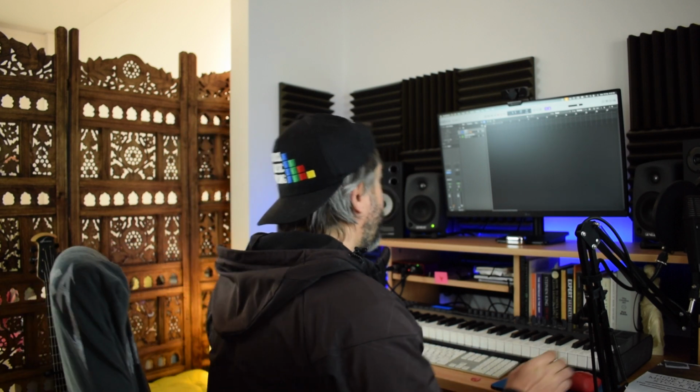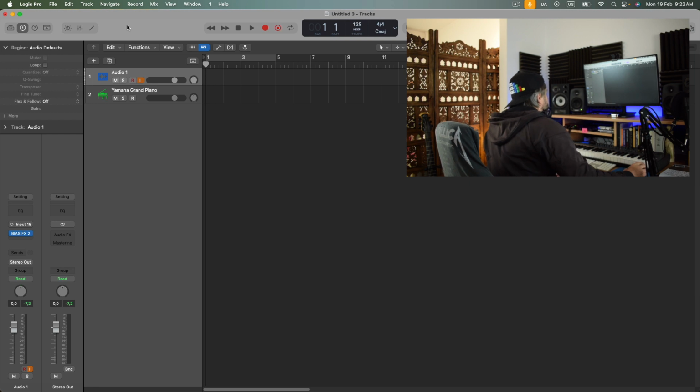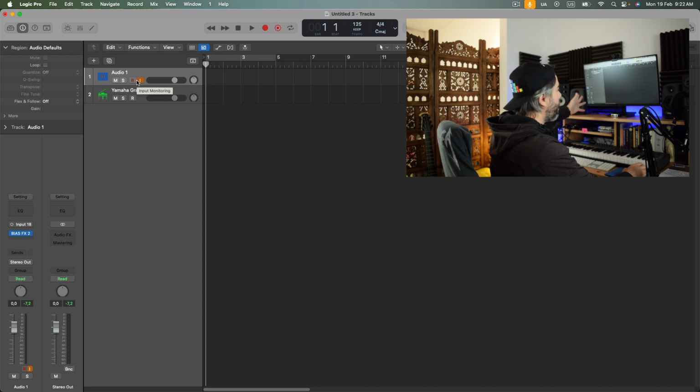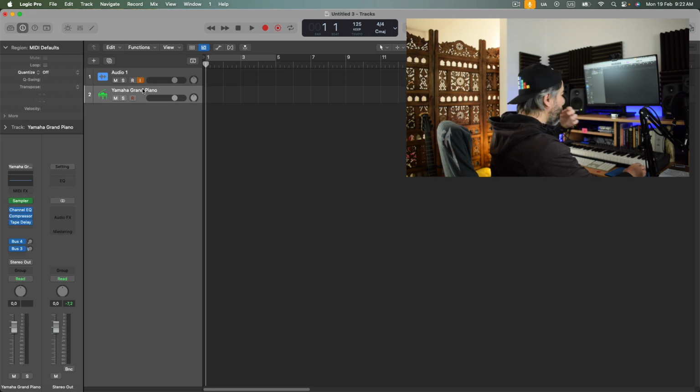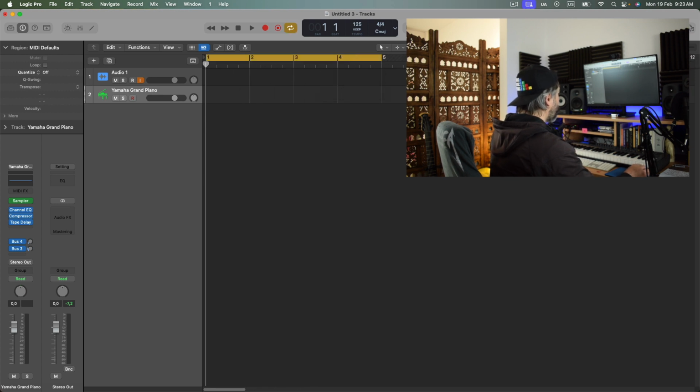my compositions. So here I am. The only thing that I have prepared in advance is an audio track because I don't want to waste time loading up what I'm going to be using in terms of the guitar sound. So I have that ready and I have a piano. Okay, but the first thing that I want to decide is what's the tempo. So here you can see that I have a BPM of 125 and that's just because I want something that is upbeat. Now here I have a loop and I already have my track ready to go.